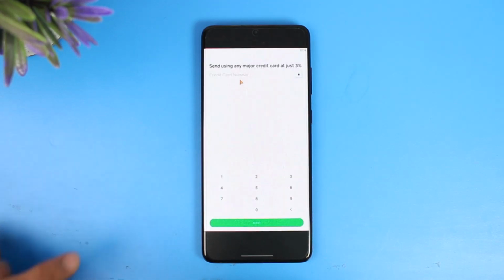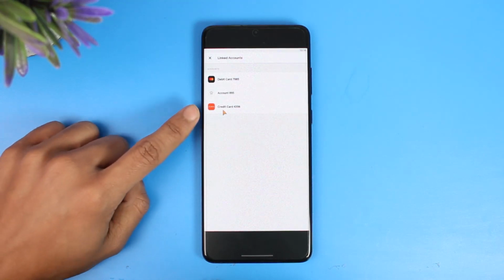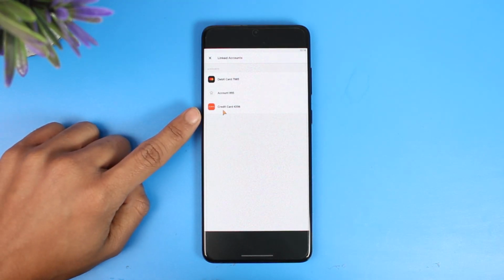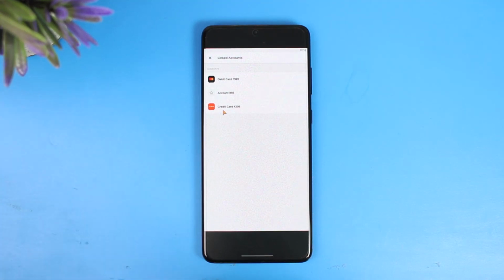Now you have to simply make sure to enter your new credit card details and the numbers that you want to replace it with. Make sure to enter the CVC as well as the security code, and once you've done that, you will be able to see this credit card icon here. We can see previously we had another, now we have another, which means that we have successfully changed our credit card on Cash App. That's all it takes to change your credit card on Cash App.